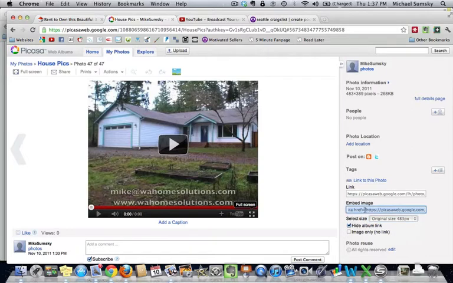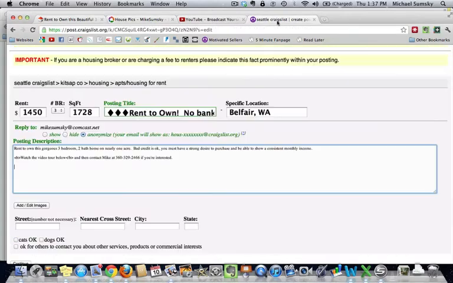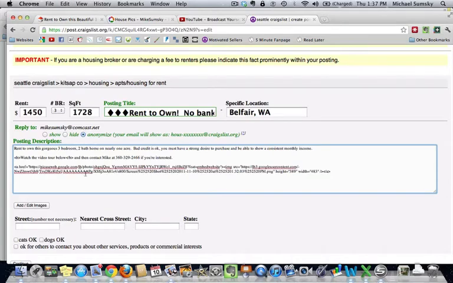Now we can just hit Control or Command C. I'm copying that embed image code, then going back into Craigslist and pasting it, so Control or Command V. What this code means, this a href, is basically just a link. It says if they click on it, go to this website, and the image they're displaying on Craigslist is this image, this Google user content. It's a whole bunch of gobbledygook, but that basically is the address of the image that I created.